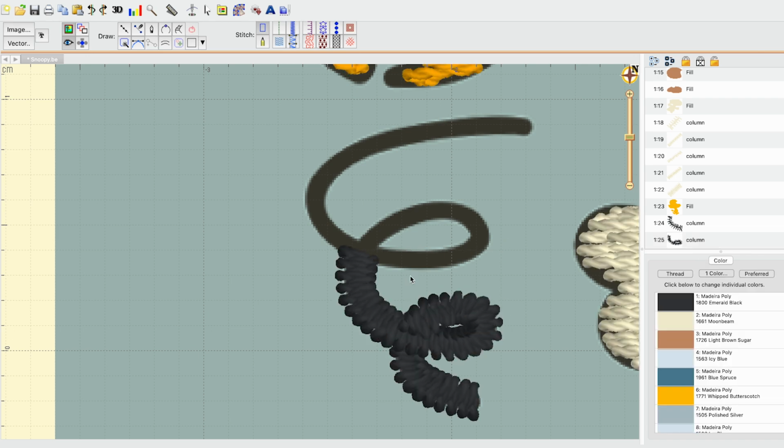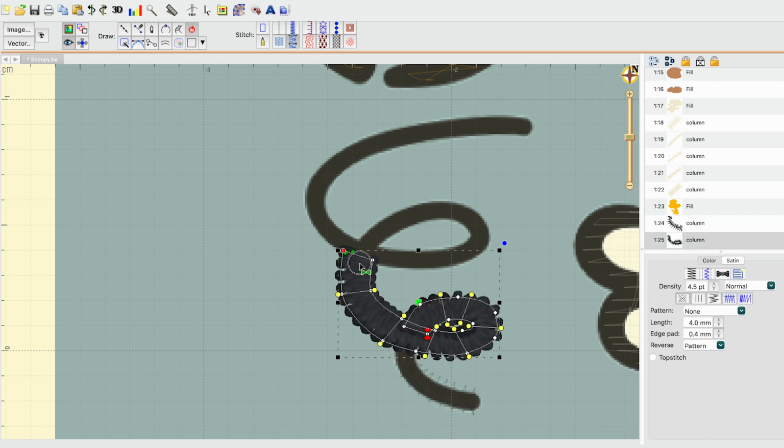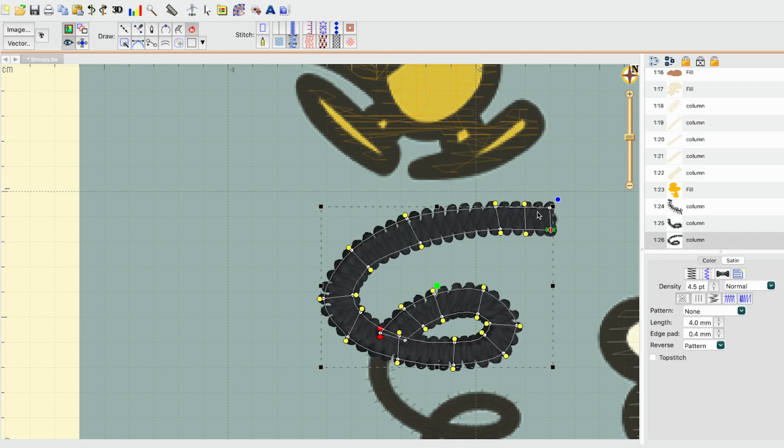And then for the start and end points, so if this is my first object, it's starting here, ending here. So I want the second one to start where that first one ends. And then I want it to end up here. And then I'm going to go ahead and draw this last squiggle. Right click to close. And then I'm going to go ahead and clean this up.